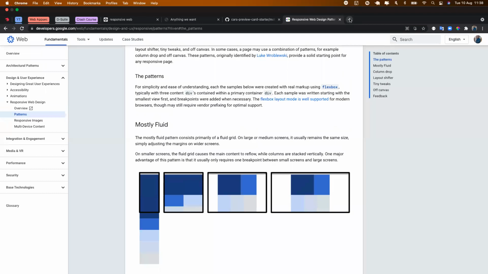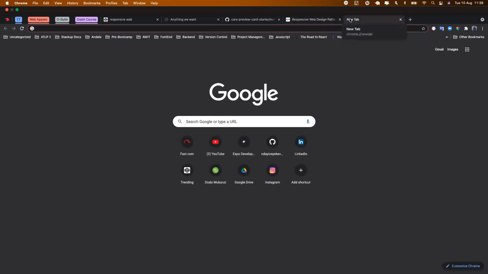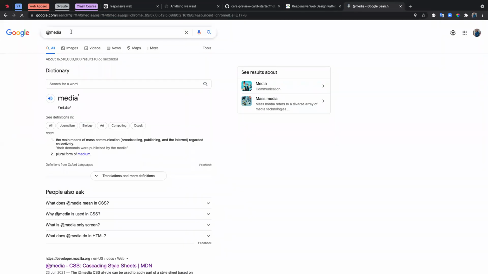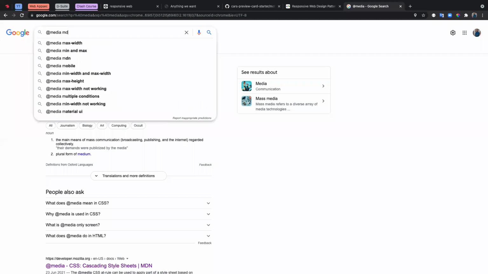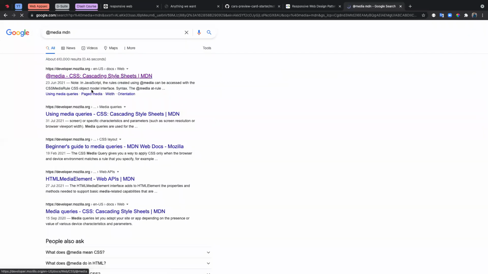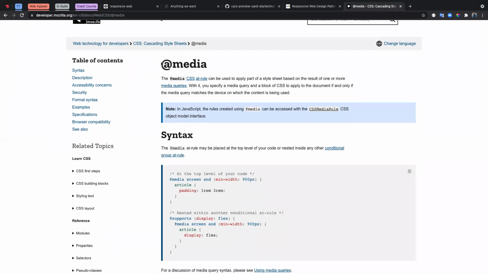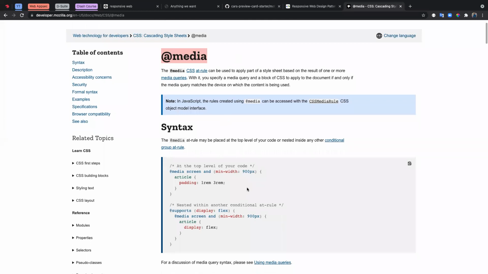Okay, so how do we achieve this? We achieve this through a CSS rule called @media.